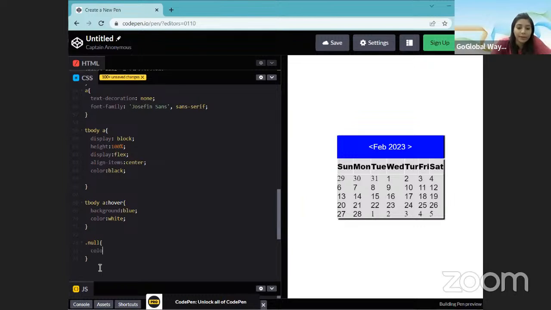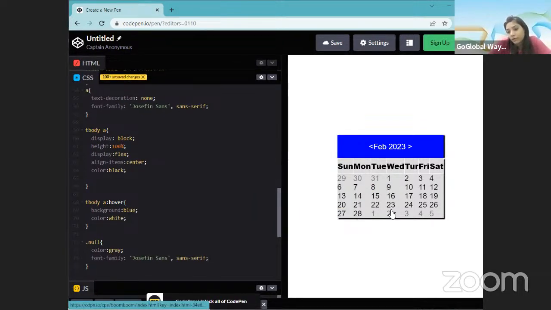I don't want them to be part of the calendar, so I'm selecting it as gray. And of course the font-family will be the same, so I will just copy it and paste it. Oh, this is good. Now see, these are part of my dates and these are not.